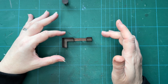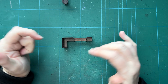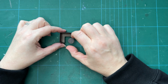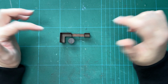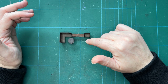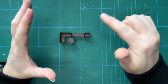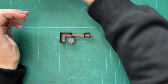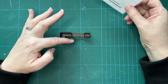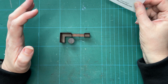Took a little bit of messing about to get it right so that that fits across the front and I can get the front on and everything. And if I fit the table in, you can see that looks pretty good. I possibly need to make another table, but if I do, it's going to be made in a different style. That's my thought. It's going to be a different style. And I am now considering that these little stools I will actually cut down a bit so that they fit here rather than needing to go against the bar.